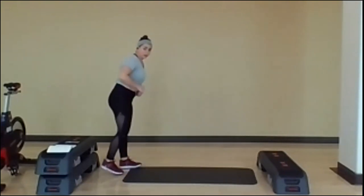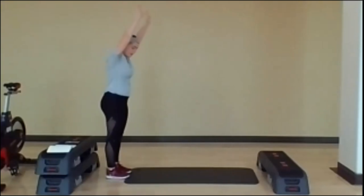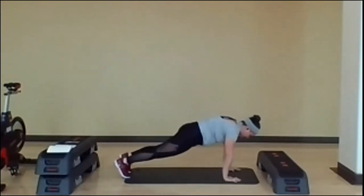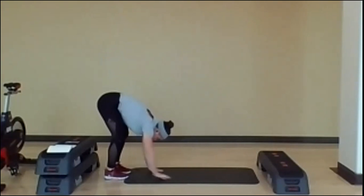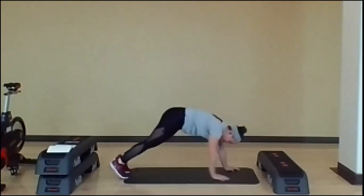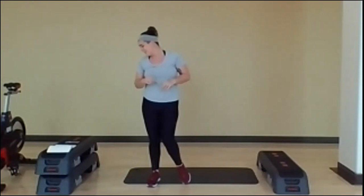Exercise number 2, we are doing an inchworm walk. So working on the arms, working on the core right here. We saw this in the warm-up. What I want you to do, stretch up to the top, hands go down towards the ground, walk them all the way out into a plank position, and then walk them back in. And then we do it again, little inchworm. Option to come onto the knees in the plank here just for a second, and then lock those hands back in. So we're bracing the core, working the arms in that exercise.